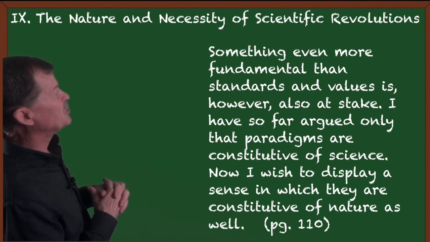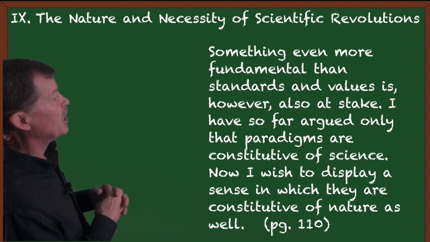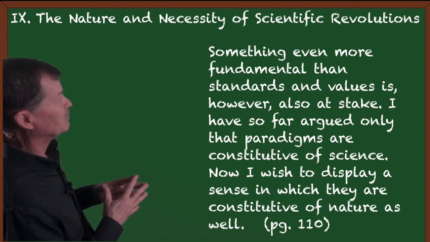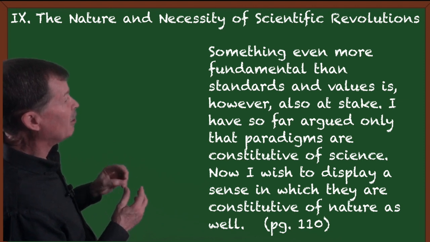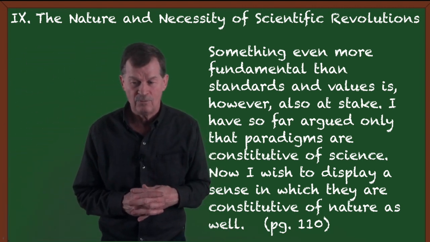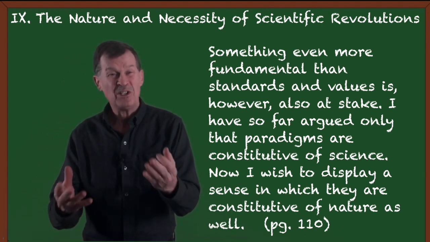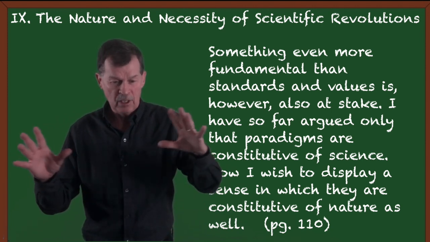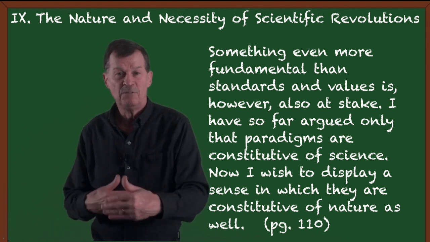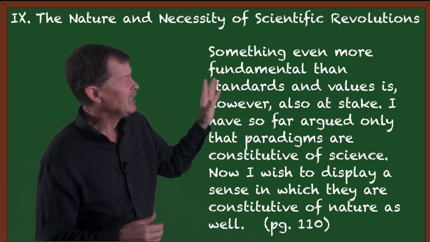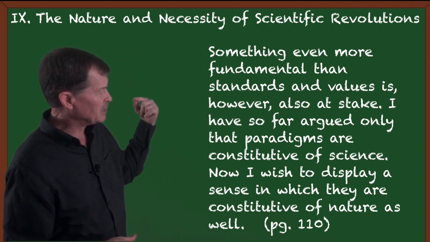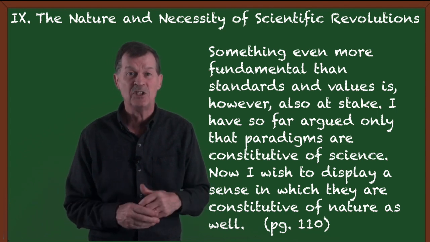Something even more fundamental than standards and values is, however, also at stake. I have so far argued only that paradigms are constitutive of science. Now I wish to display a sense in which they are also constitutive of nature as well. I think what he's going at here is that nature is there, but how we see it, it's constituted differently because of our paradigm. We see it differently. People that have different belief systems see different worlds. And this is what Thomas Kuhn is saying: that something even more fundamental than standards and values is the change that it makes to science, but not only science, but to the world itself, or the world that scientists live in.